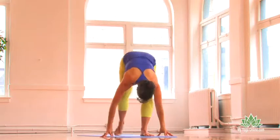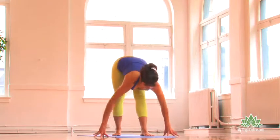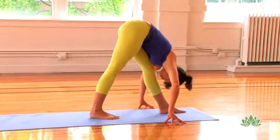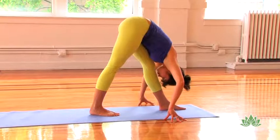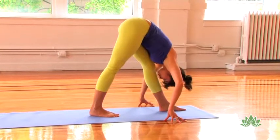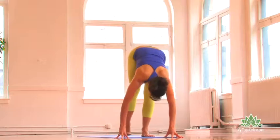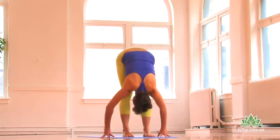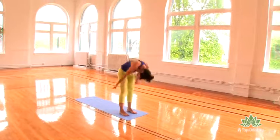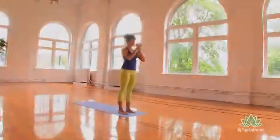Step your back foot in about halfway towards your front foot. Straighten both your legs and go ahead and bow over your front leg. So traditionally in this pose, your front heel and back heel align. But if that feels a bit constricting on your pelvis, you can always just step your right foot out to the right — it'll give your hips a bit more space. Softly bend into your front knee and step forward. Flat back and exhale and bow. Come on up to stand, reach the arms overhead and exhale, hands in prayer in front of the heart. Chair pose.